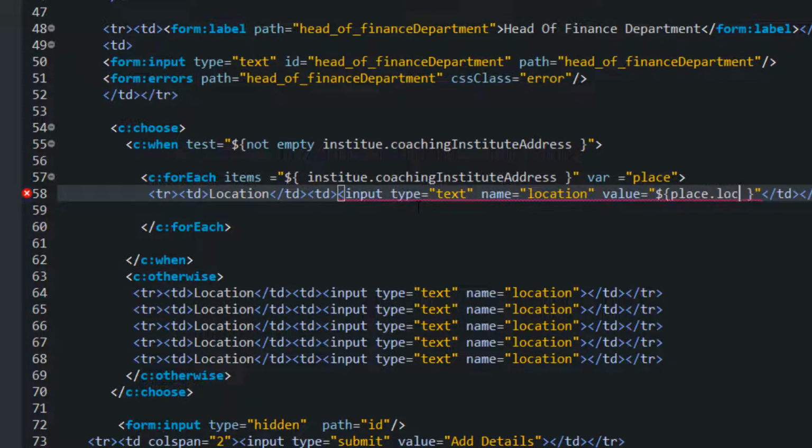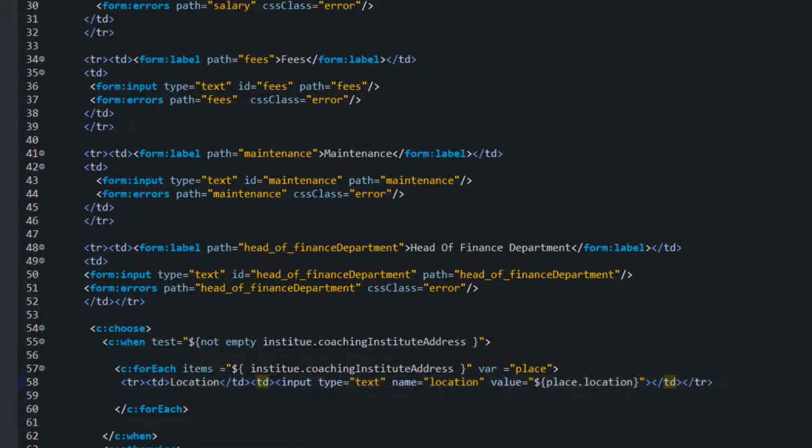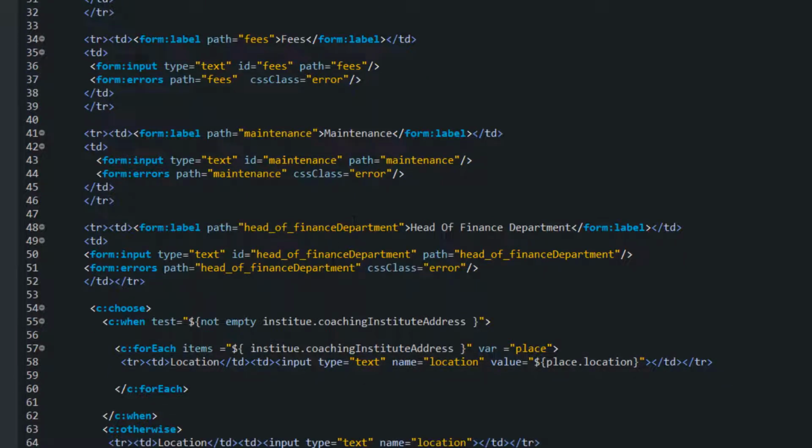Place dot location, this is one mistake, I haven't done that one. Now let's close. Another mistake, I think the spelling that I have mentioned here is wrong.